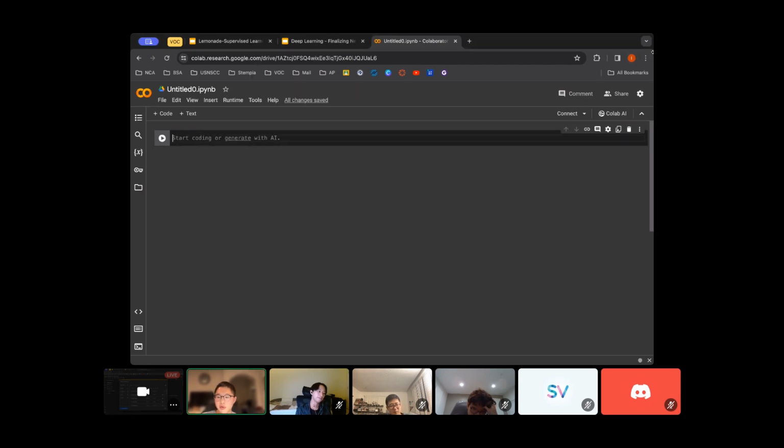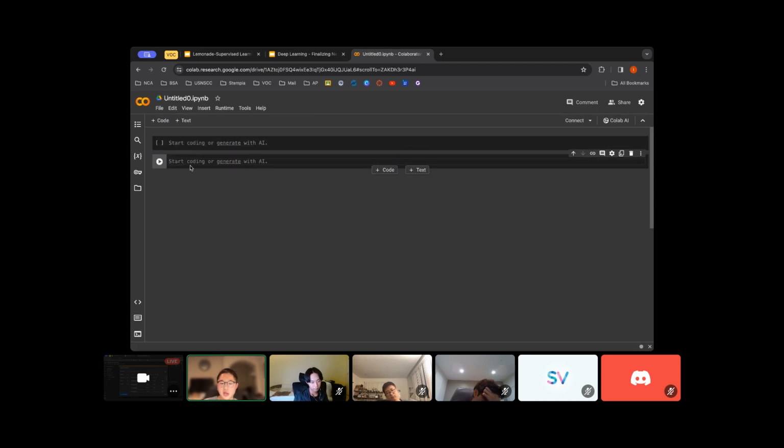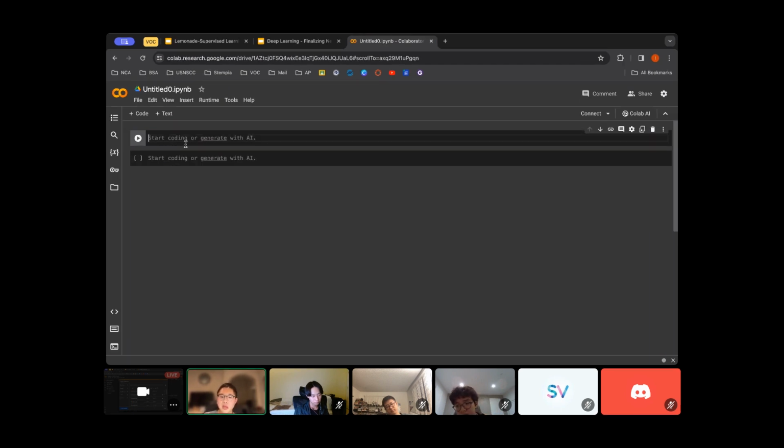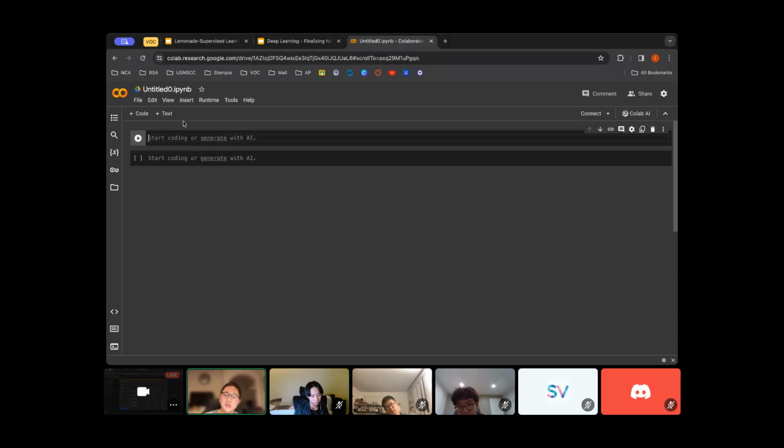So, the first thing is, how do you use Google Colab? It's pretty different from other IDEs in that each section of the code is split off into little blocks. If you want to add another chunk of code, you have to press the plus code button. That way, it creates these different blocks you can use. So just keep that in mind. And if you're not familiar with anything, please put your questions in the Q&A chat so I can try to answer them as much as possible.